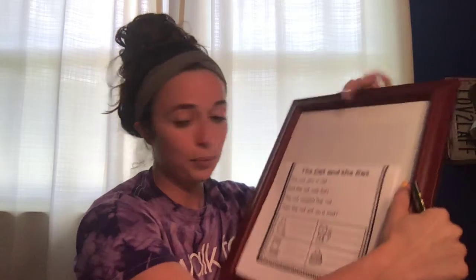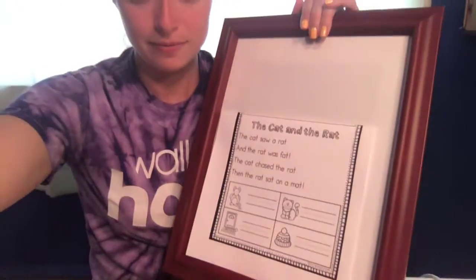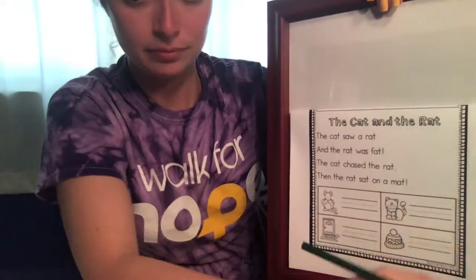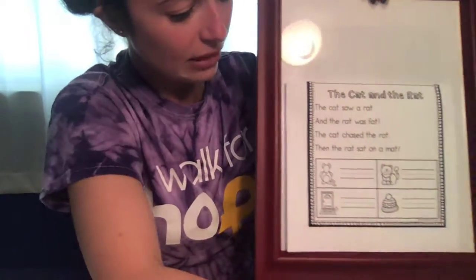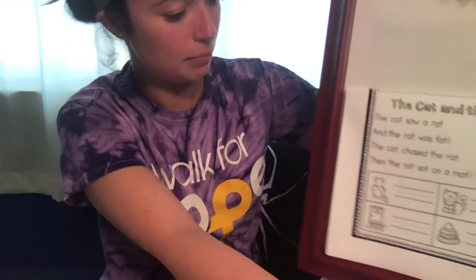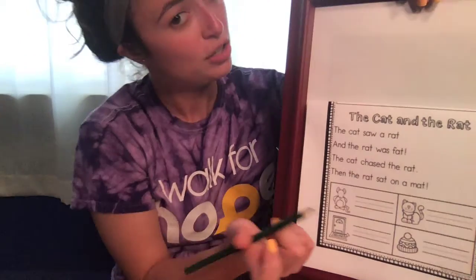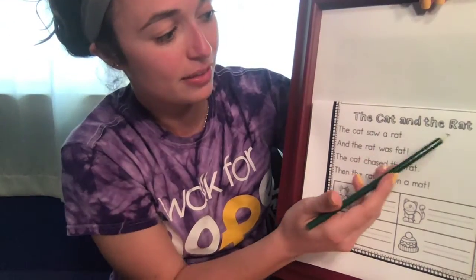I have a colored pencil right here. And I need you to help me find those at word family words. Let's see, hopefully that works and I'll be able to write on it. So it's a little tricky to set things up. Here we go. Perfect. So the cat and the rat.